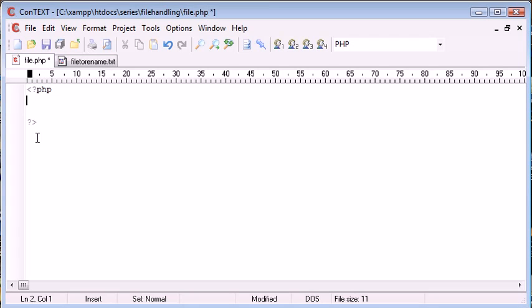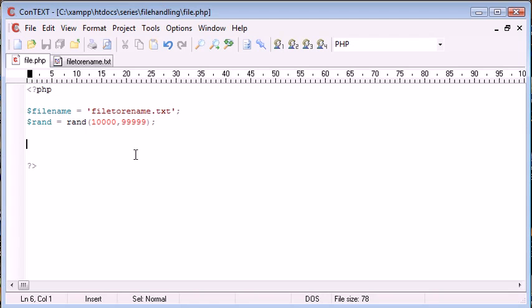Okay, so let's go ahead to file.php. Let's first of all specify the file name in a string data type. So this is file2rename.txt. Now let's go ahead and create a random number. Now if you haven't already looked at creating random numbers in PHP, we use the rand function. So let's go ahead and say rand is equal to rand, and this is going to take two parameters. It's going to take a lower and an upper limit. So we can set our lower limit to 10,000, and we could set our upper limit to 99,999. So this is going to generate a 5-digit number between these two numbers. So this is the lower and this is the upper here.